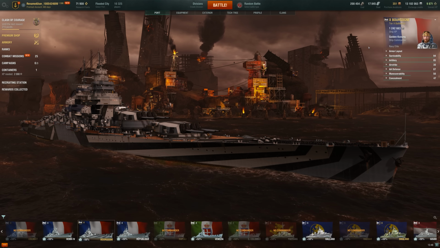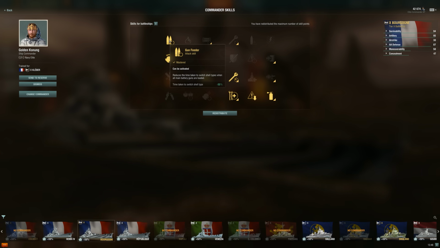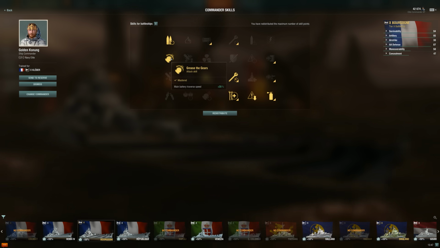So the build I like to run on this ship is an all-around battleship build. Really, it is to maximize this ship's strengths, and that starts with Gunfeeder. The HE is really, really good on this ship and can definitely burn down battleships incredibly well. And that's why I like to run Gunfeeder, allowing me to swap to that HE a little bit quicker. However, I do think Bourgogne is best played with an AP focus. I think you're leaving a little something on the table if you're just shooting HE most of the time.